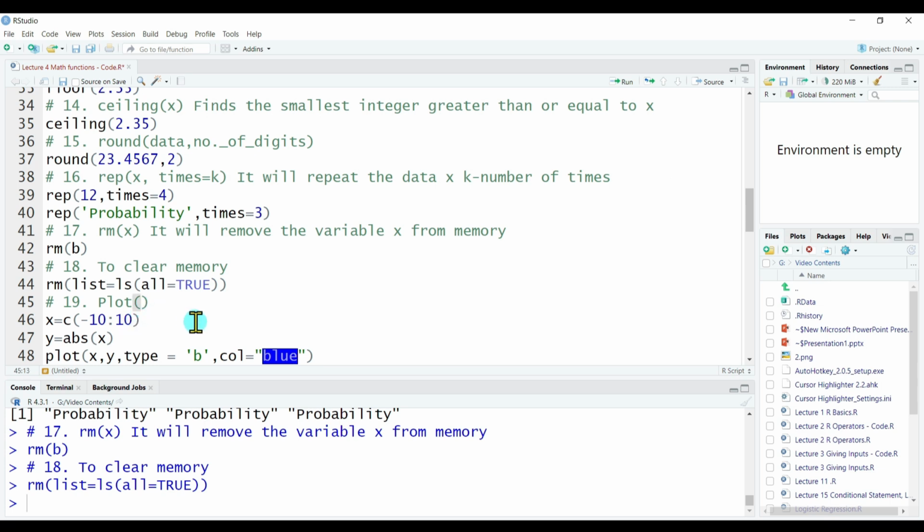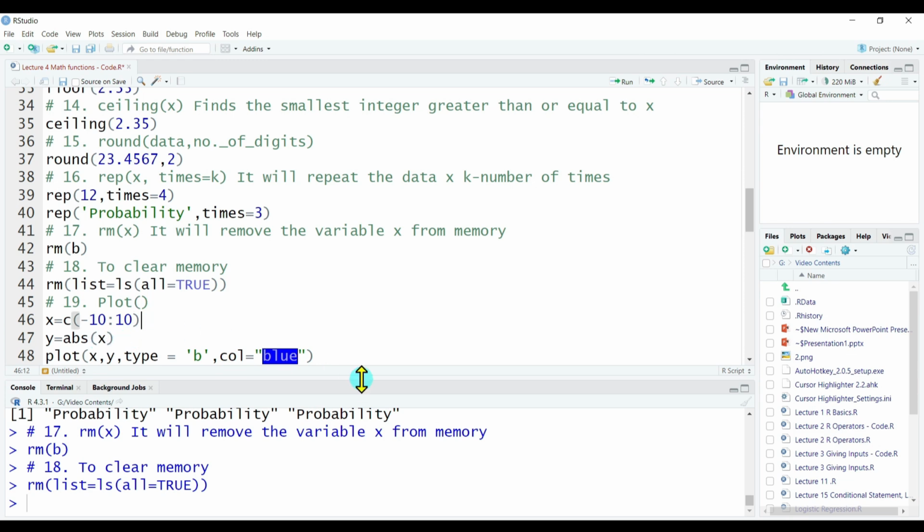Next, plot function. The plot function is used to plot any graph. Say for example, I have x equal to minus 10 to 10, minus 10, minus 9, minus 8, like this up to 10. And y equal to a function which is absolute value of x.